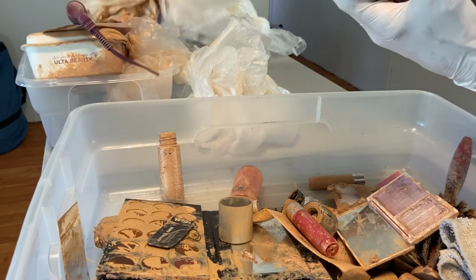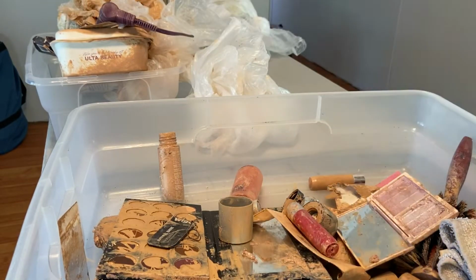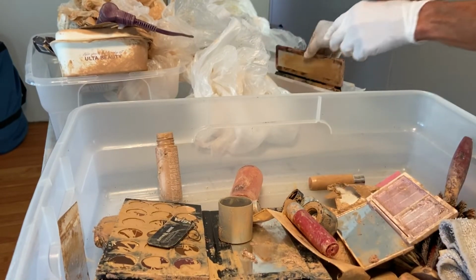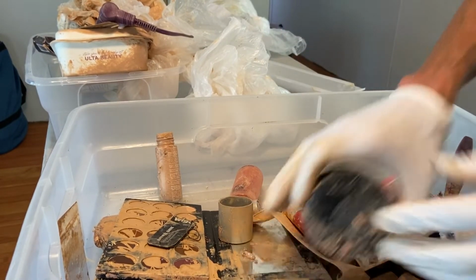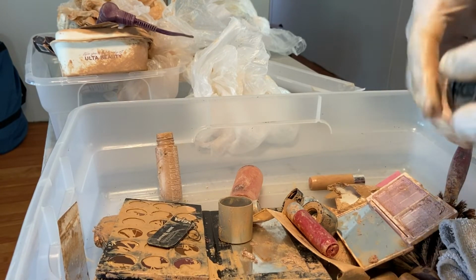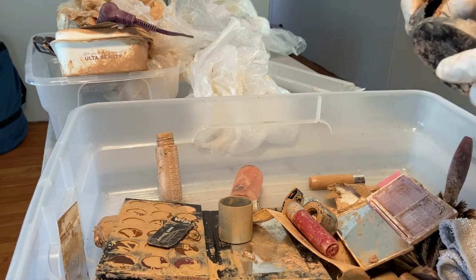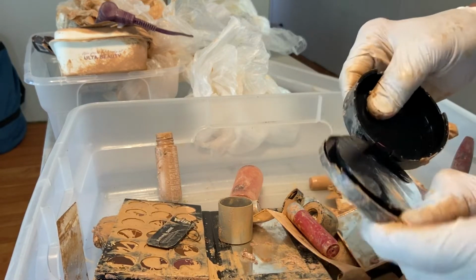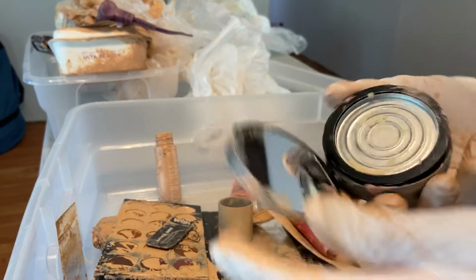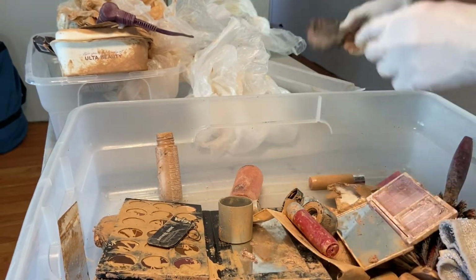I'm trashing out my bag here. I was going to use that as my keeper box when I put all the bags in it, so I'll use this smaller one for possible keepers. Another compact, if I can figure out how to get it open. I got it partially open. I think that was a done deal there, unless this portion opens and I'm just not figuring it out. Nope, it is empty as a drum, but it does have a little mirror there. Might wash it up, clean it up, and give it to my daughter. She loves those sort of things. So that might be a keeper.